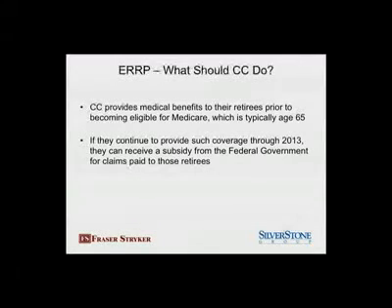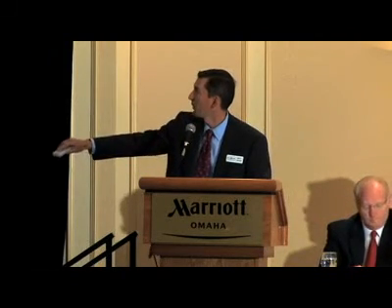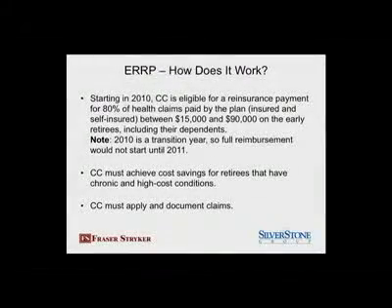if they have kids. So what the government's trying to do here is say, don't drop your retiree health plan. Dan mentioned maybe you carve it out and make it separate, but the government's trying to say we don't want you to just drop this right away in anticipation of what's coming up. So starting this year, CC would be eligible for a reinsurance payment for 80% of claims paid by the plan, like I said, whether insured or self-insured, for these individuals that have claims between $15,000 and $90,000 per year.